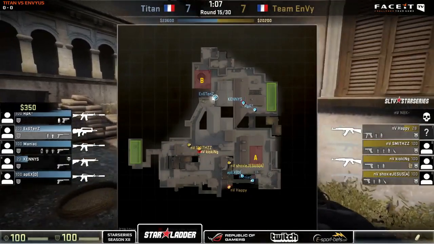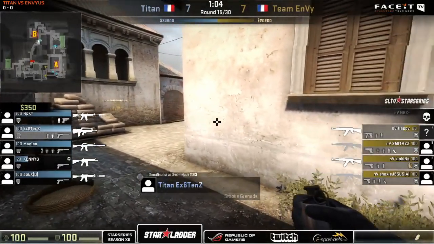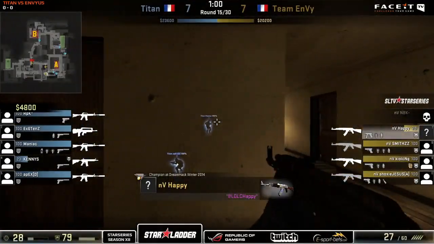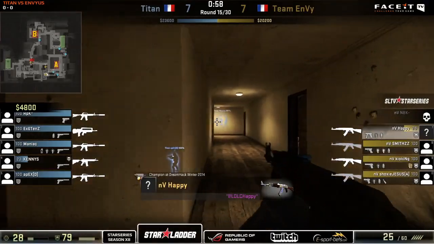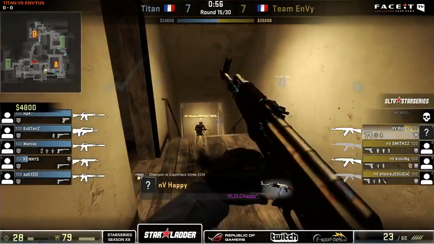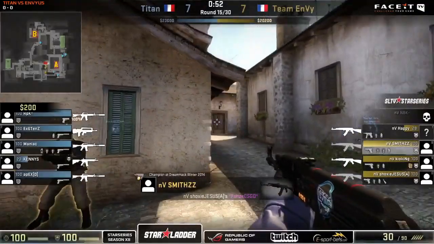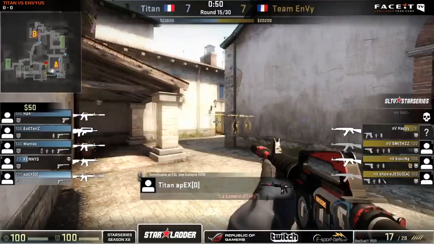You can see how strong they are when they are allowed to do this banana play. So this is why Envy were trying to rush up A, just into A before, in anticipation of these kinds of plays. But still, it's happening. They couldn't really stop it. They even lost MBK. They want that banana control, but Titan will just not let them get it. Yeah, but that said, Envy have 7 rounds on the board.